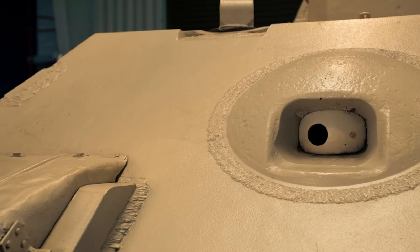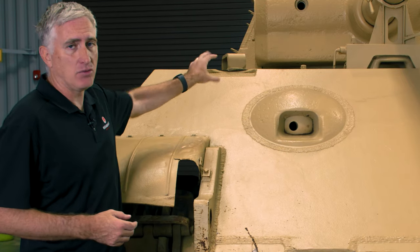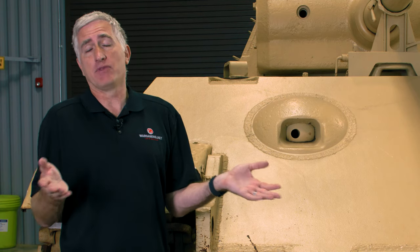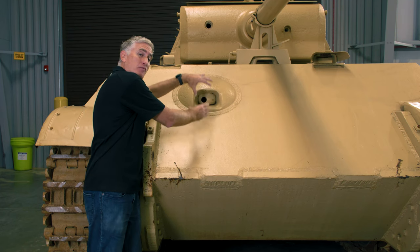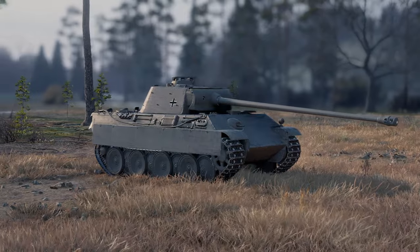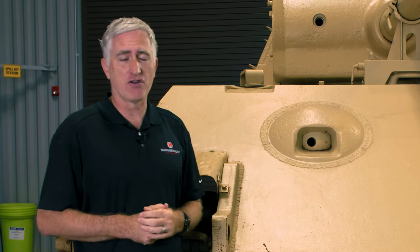They have the same bow machine gun for the Funker — the radio operator — complete with a hull opening for the machine gun and another for the optic. The radio operator has a single periscope. Panther also gave the bow gunner a single periscope, but on earlier versions with the letterbox bow gun you had three optics. When they moved to the ball mount, they took away two of the optics, leaving only one fixed-direction periscope. On this vehicle, the periscope is traversable, so the Funker has a slightly greater range of vision.